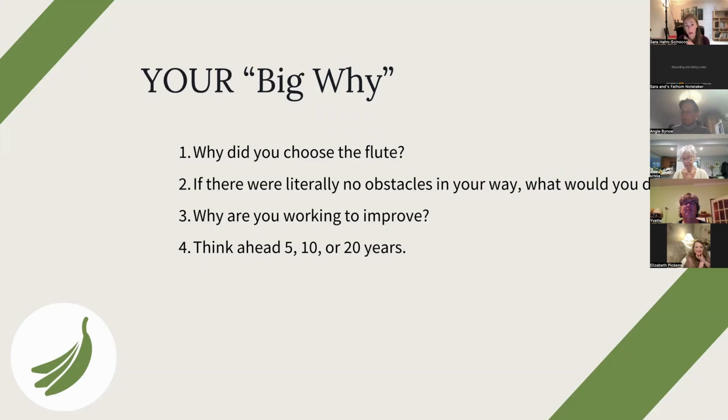So I talked about why I play the flute, but take a minute, and you can always go back later when the class is done and think about this in more depth. But take a moment. Why did you choose? What was it about the flute that made you pick it up in the first place? Whether it was last year, 20 years ago, 50 years ago, it doesn't matter. If you can remember, like what made you pick the flute to begin with? Sometimes even just connecting with that can really help you remember your big why.